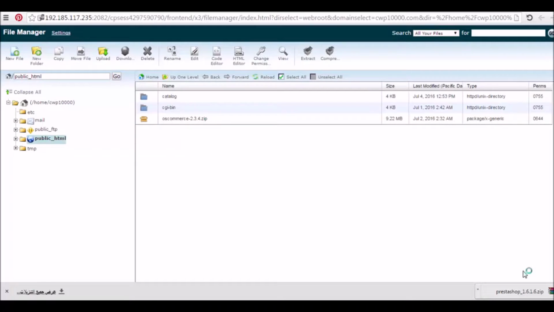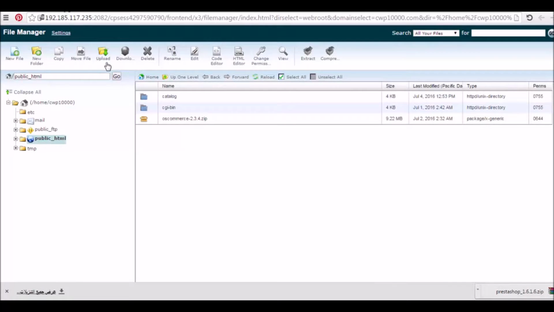Welcome again. Now after downloading the script of PrestaShop version 1.6.1.6 as a compressed file, we have to upload this compressed file to the hosting package.